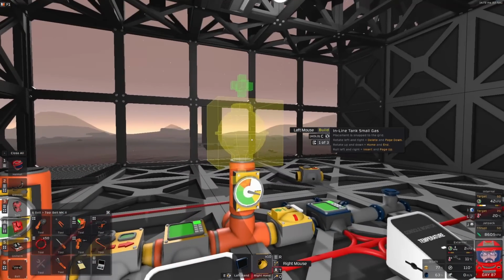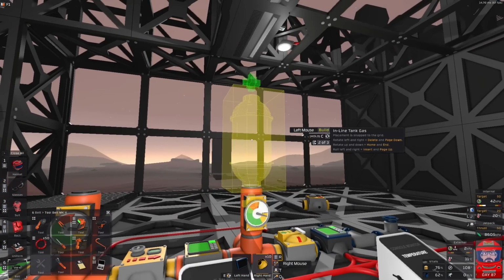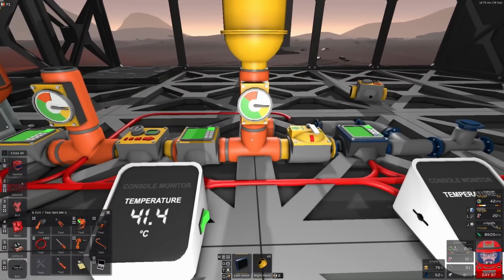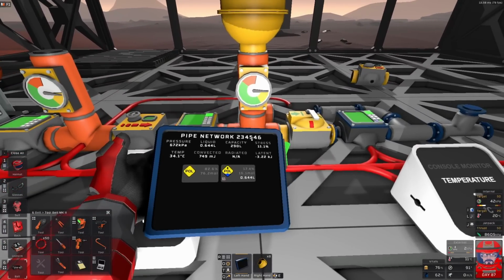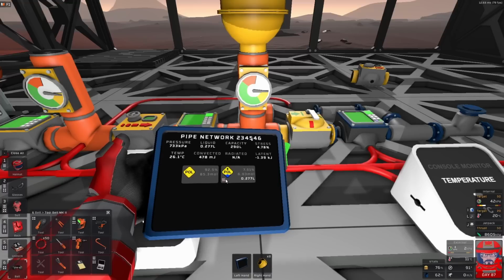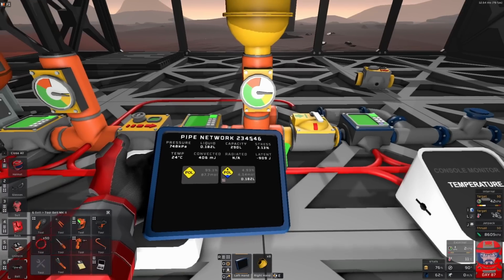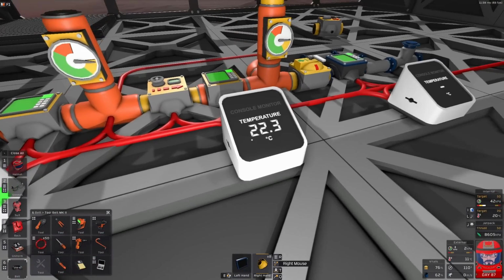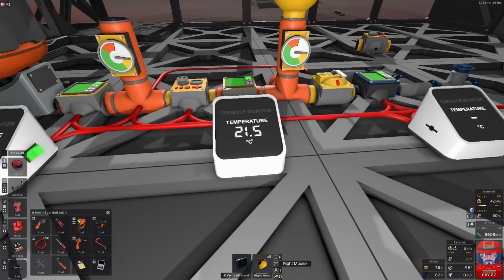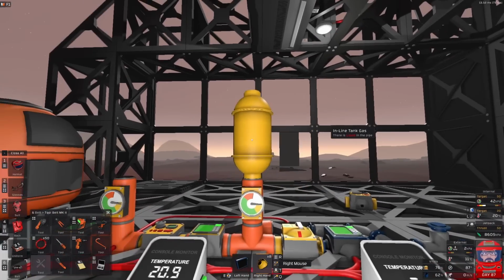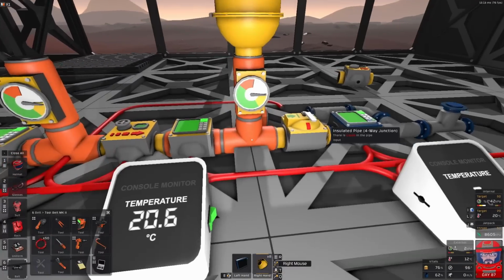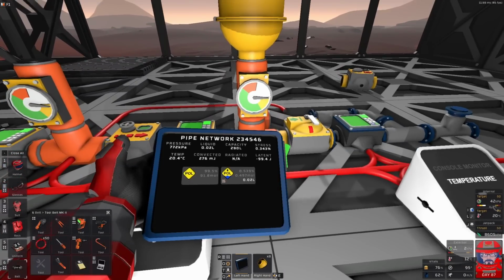But we can see that if we increase the volume of that again, it is now starting to evaporate. There's not enough pressure in there to liquefy it anymore, so it is now evaporating. And once it all evaporates, it should return back to 20 degrees because it still has the same amount of energy. Although that is not insulated, so I may actually lose a little bit. Let's see how we go.